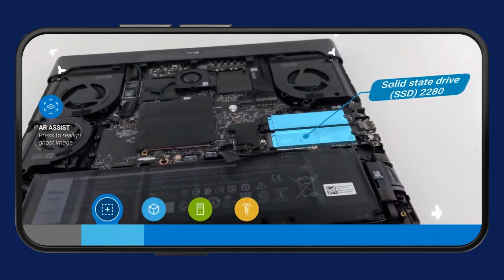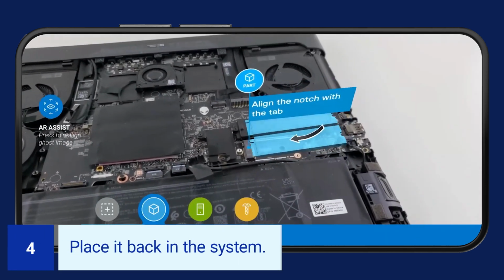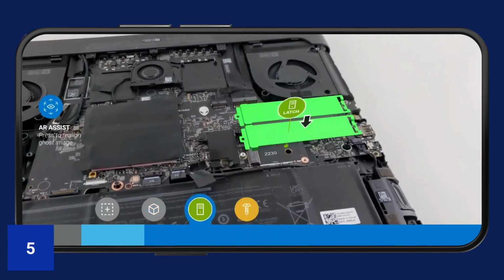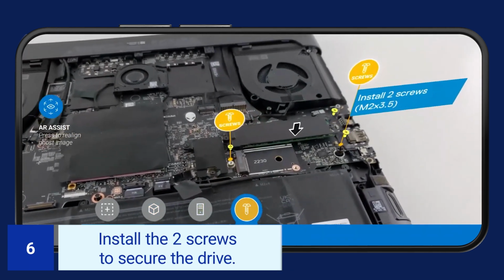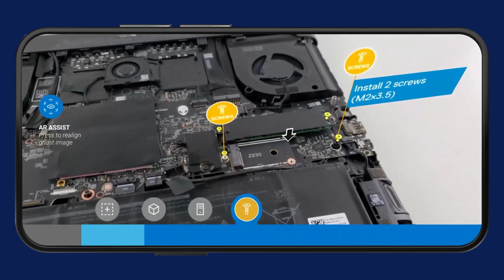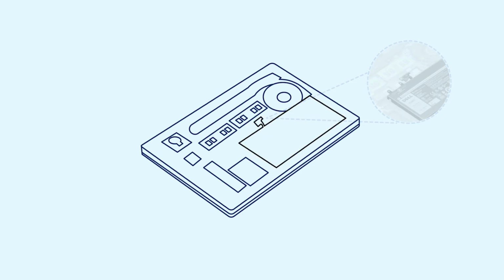To reinstall the solid-state drive 2280, place it back in the system. Replace the thermal shield. Install the 2 screws to secure the drive. If the battery cable was disconnected earlier, make sure to reconnect it to the system board.